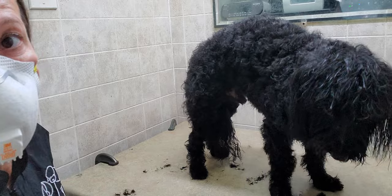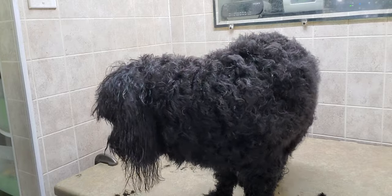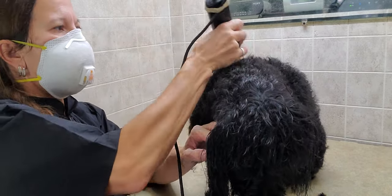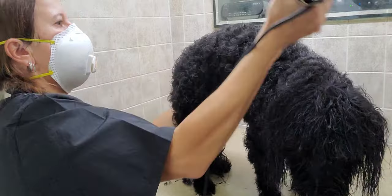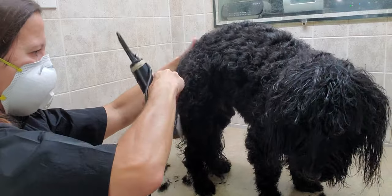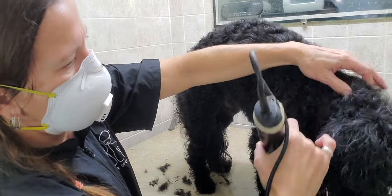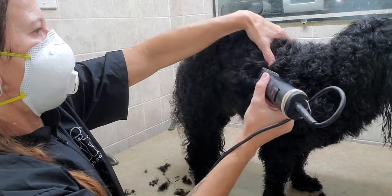Okay, so I'm going to get out the 3/4 inch blade again. And this should just, it'll still take off quite a bit in some areas. It all depends on how it was laying. Just a little bit so far coming off. And he's got quite a bit of curl in his hair, so he can have lots of varying lengths that blend in together.